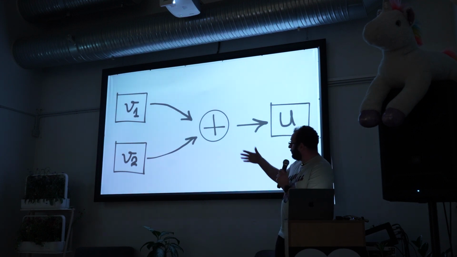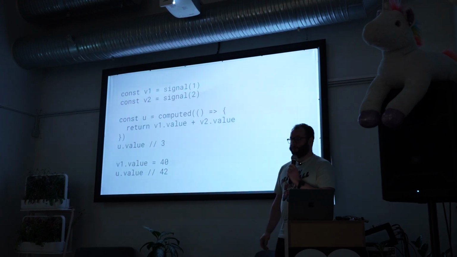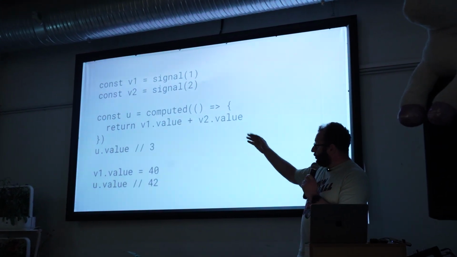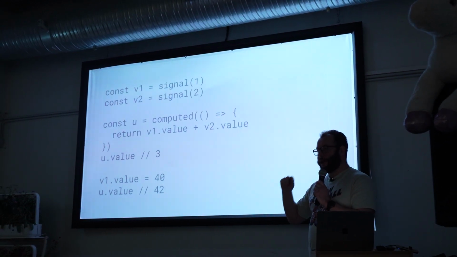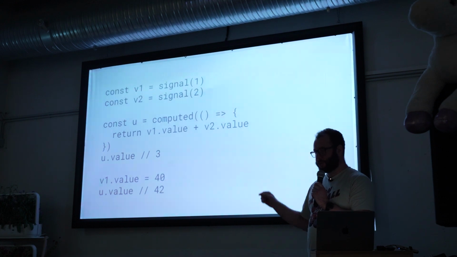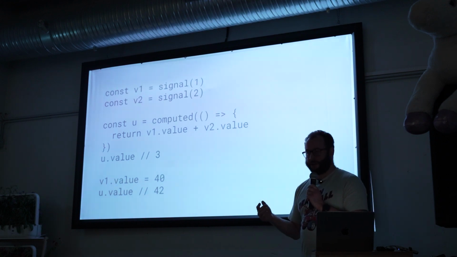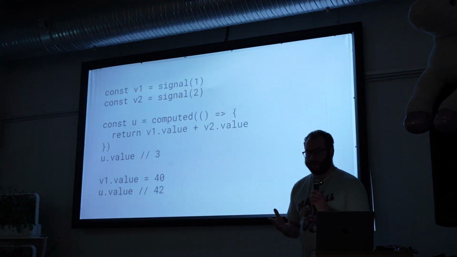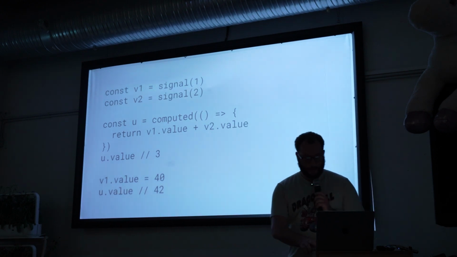So how does it look to combine two signals into something else? It looks like this. So there is another helper method called computed. Inside you can have arbitrary logic, anything that is synchronous. And whatever you return becomes the value of u in this example. And whenever any signal that's being read inside of this computed callback changes, the callback is called again, and the new value is put into the computed signal. So this is the core idea of this entire signal saga. And it can get you real far, honestly.